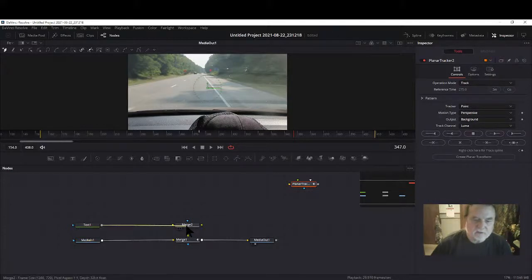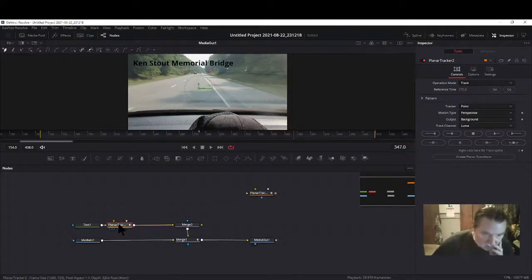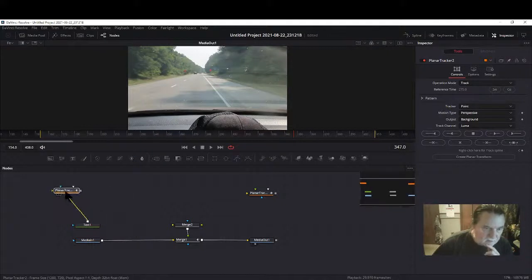Oh, wait, I did that wrong. I deleted that. So I'm going to Control Z this for a minute until I get back to right there. Now I'll do what I was going to do. I should be able to disconnect that, and put this planar tracker up here.